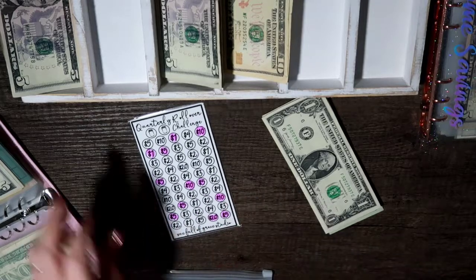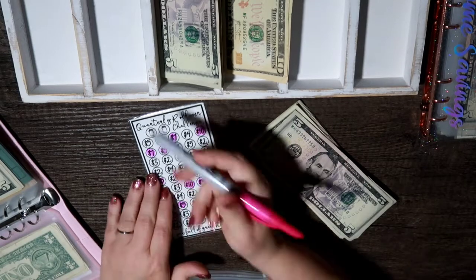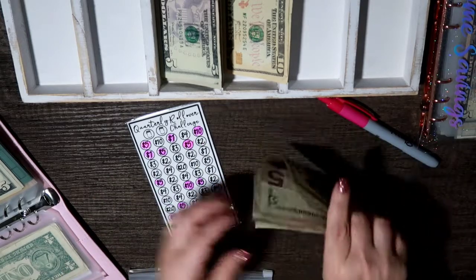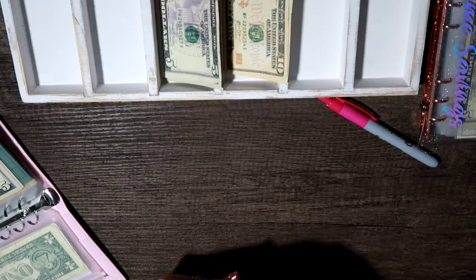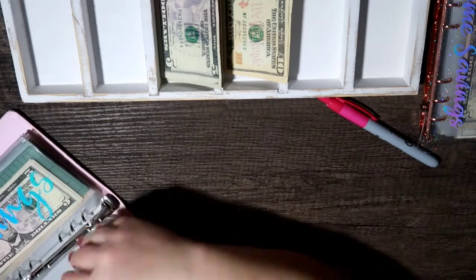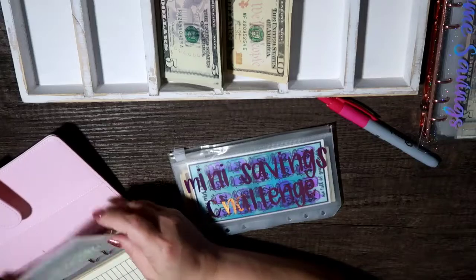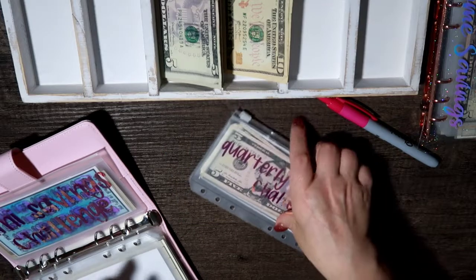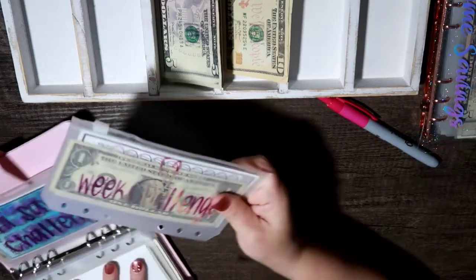Okay, so what I'm gonna do is I'm just gonna take these other 2 5s and I'm gonna add it in here for this one. And we are gonna do a 5 and a 5. Okay, and I'm not gonna count this. I'm just gonna put her back in there until she's complete. And there's that one. Okay, so maybe I should put these in the back. What do you think? Because my other one's in the back as well. So I'm gonna put Minnie, the monthly one, in the back because it's already done. I'll do the quarterly one in front because it's gonna be my heavy hitter.